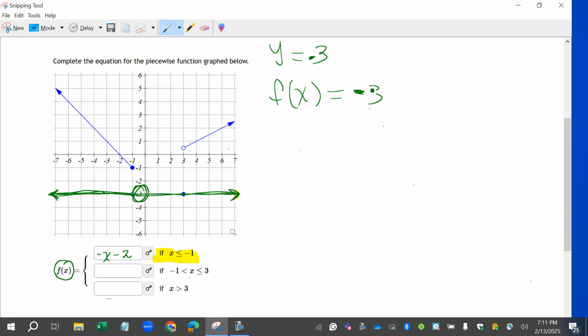Now, because it's just a segment, that's why you have the if part. That's why it says if x were between -1 and +3, then you would have to use this piece. You would have to use this equation to find an answer. So then y would just be -3. All right, good. So that's done. That's all we had to do, put -3 in that box.